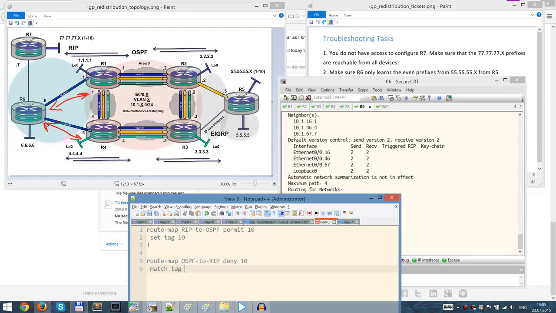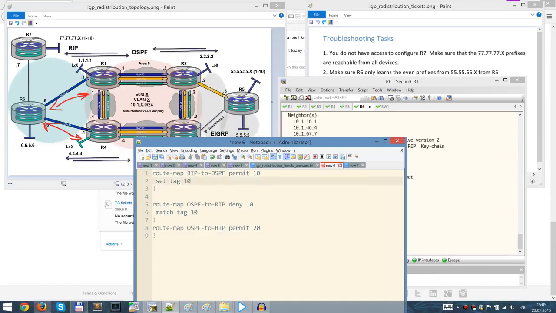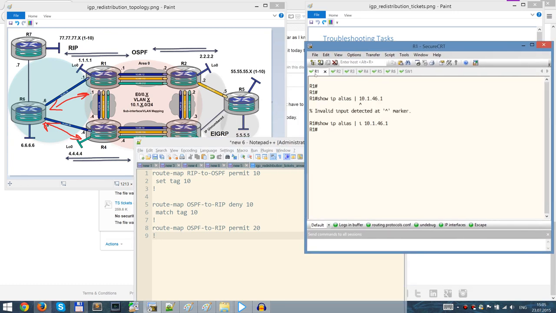We match tag 10 and we permit everything else, permit 20. So if we redistribute from rip to OSPF, we set tag 10. If we redistribute from OSPF to rip, we deny all prefixes that are with this tag, and then we permit everything else. Let me go to R1 and R6, and I will just show run section router.